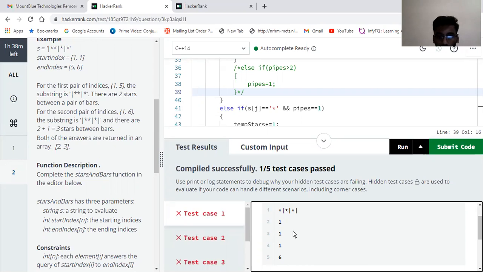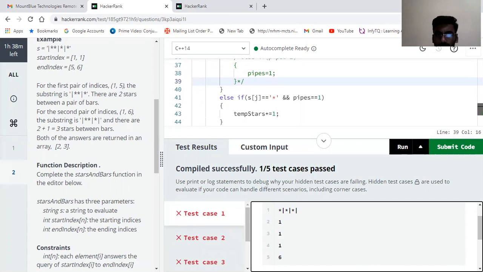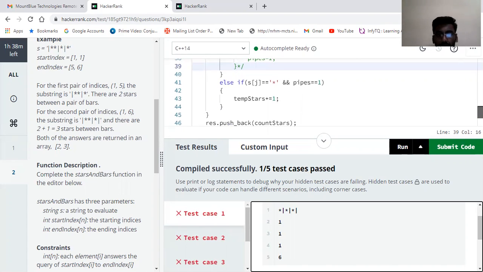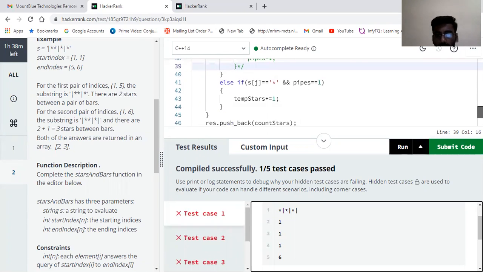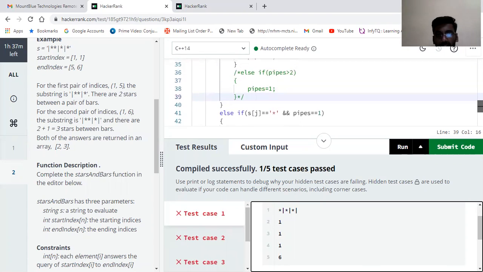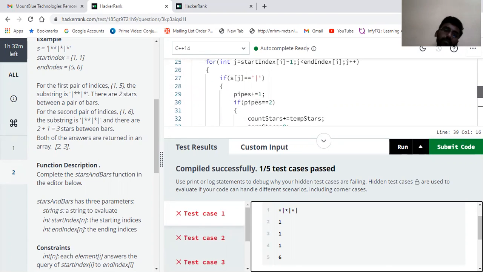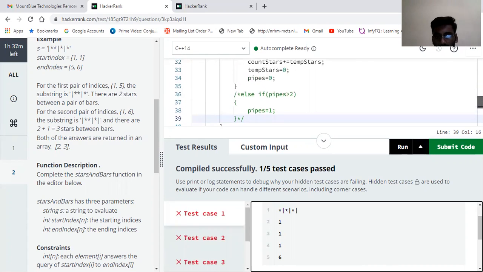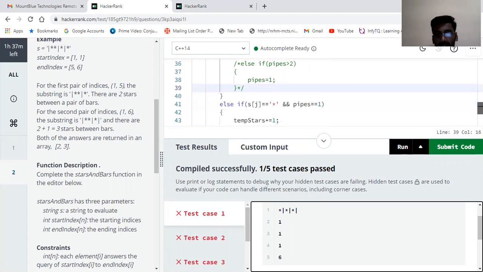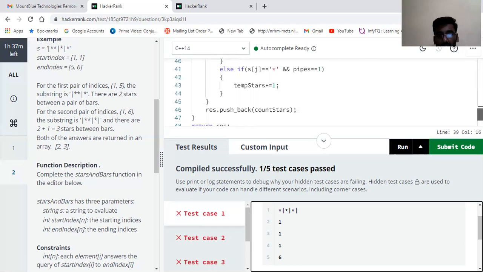And for this 1 to 6, there should be how many stars? Only if the initial is a star. If it is s of 0, my pipes is initially 0, so this will not be executed, nothing will be done here. Then it is a pipe, so my pipes value becomes 1. My pipes is 1 now. For the next iteration it is a star, so my temporary star is 1.